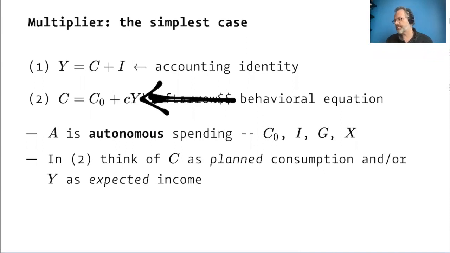So you've got to have some kind of, or we could introduce our inventory investment in here, but that would be an extra variable that we don't need to tell the story. So we think of this as planned consumption or expected income. People choose to consume a certain amount based on what they think their income will be, and then in the event, either it is or it isn't.